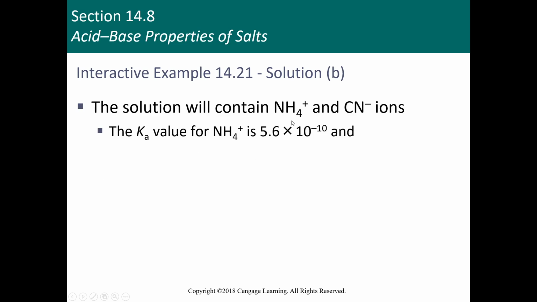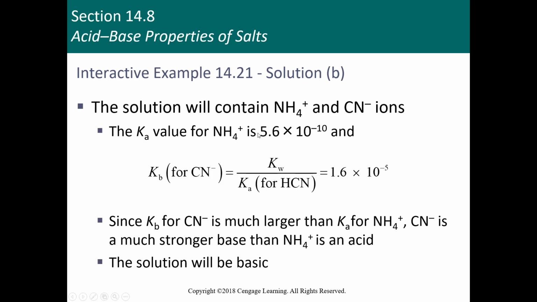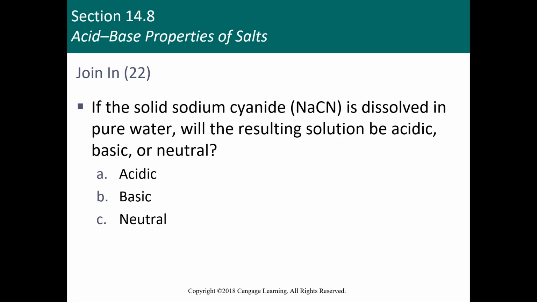Okay, so now we have these. We go ahead and get to our table. We again have our value of NH4+. We can find the Kb for CN minus from the Ka of HCN. Again, Kw divided by Ka gives us that value. We notice that this value of Kb is larger than the Ka, isn't it? So since that Kb is larger, and quite a bit larger, I mean, we're talking a factor of 100,000 or so, this is actually going to be a basic solution because the Kb is larger, right? Meaning more base, stronger base.